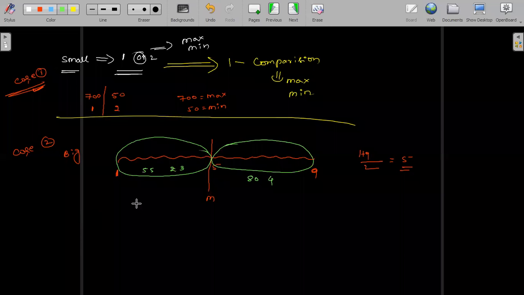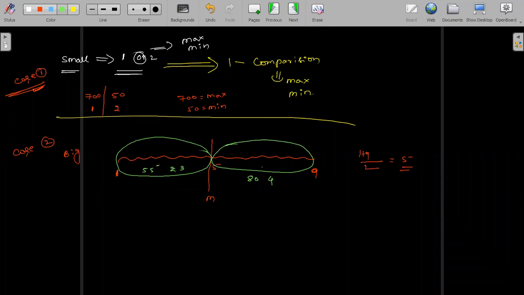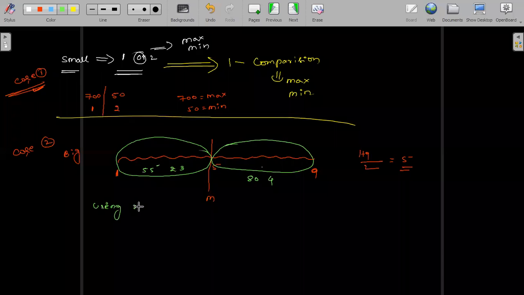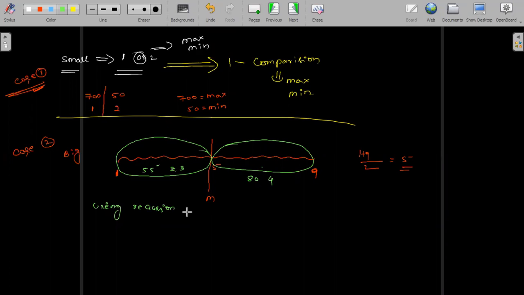Now, to find the maximum and minimum on both sides, what will I do? I will use recursion. Use recursion and find the maximum as well as the minimum.